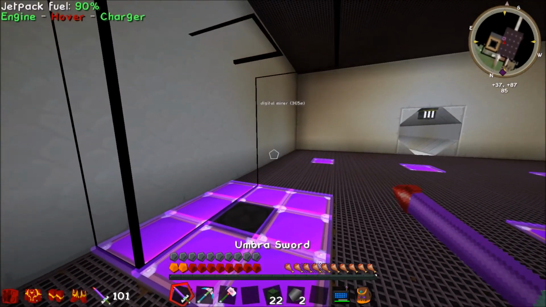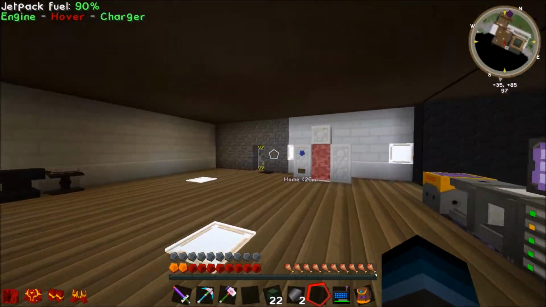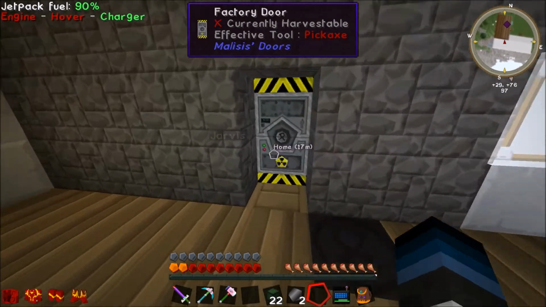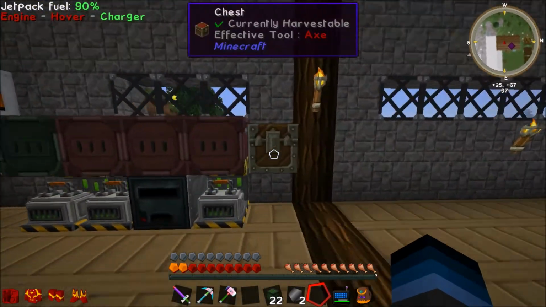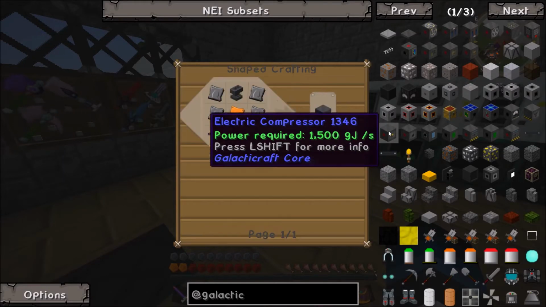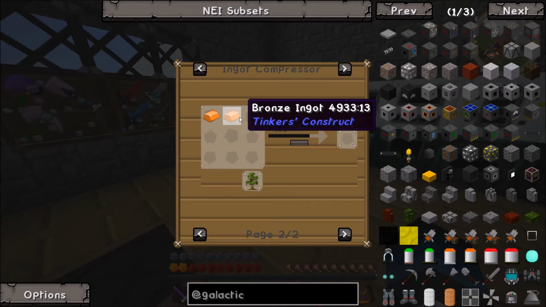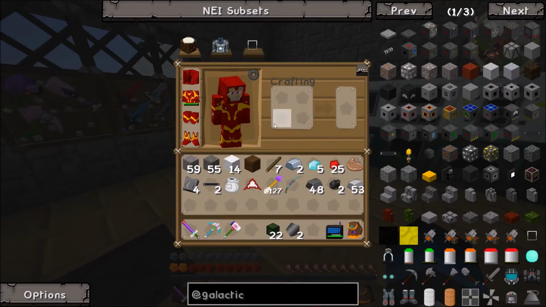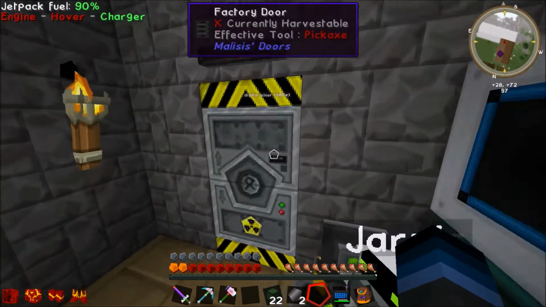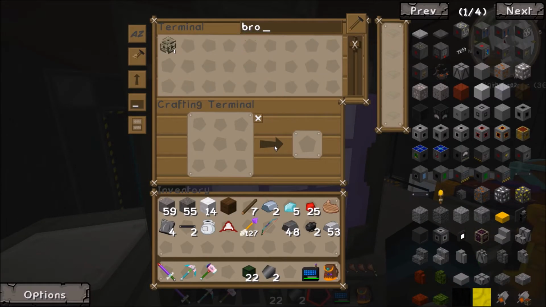What am I doing? Alright, well, let's go make some. I need to turn my jetpack off, apparently, so I don't go flying everywhere. I thought for sure I made some bronze. Okay, let's take a look. Press bronze. Okay, so no, yeah, I can make it with bronze ingots. I feel like I'm missing something. Let's go back in here and take a look. Bronze. I didn't make any bronze whatsoever.